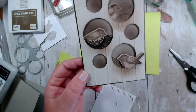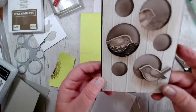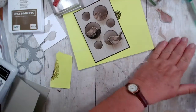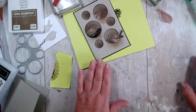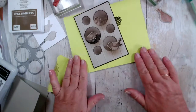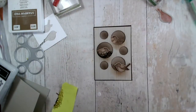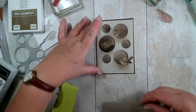Oh, hi, Kerry. Just checking. I can't tell when people have left. It doesn't actually tell me, which is quite good really, because you can surreptitiously disappear without me knowing, and I'm never offended either. It's one of those things. We all have lots of things to do. I know people just come in and catch up a little bit and then watch on catch up, or sometimes it's just not your type of thing.